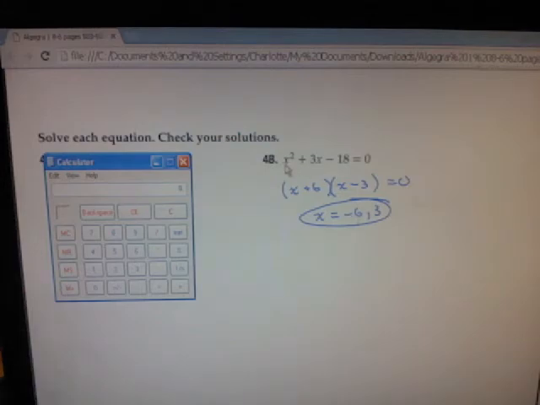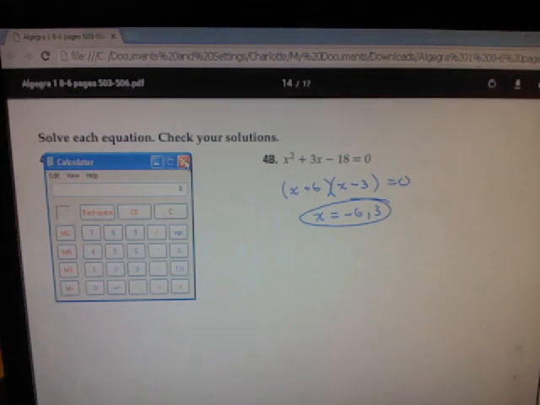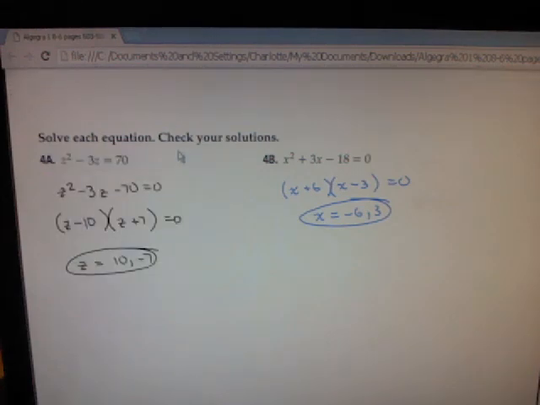Okay, so I'm going to say negative 6 times a negative 6 will give me a 36. A negative 6 times a positive 3 will give me a negative 18. And then I'm going to subtract 18, and there's my 0. Now I have to do the 3. 3 times 3 is 9. Plus 3 times 3 is 9. Minus 18. And there's my 0 again. Okay? Now you should be able to work worksheet page 38.